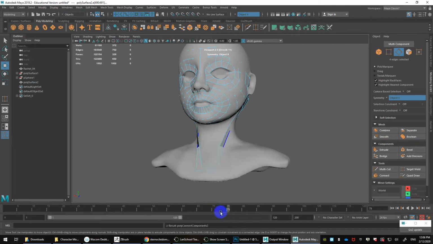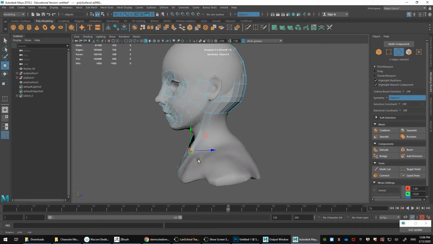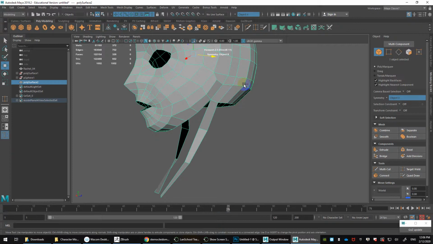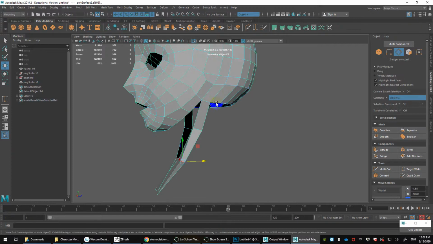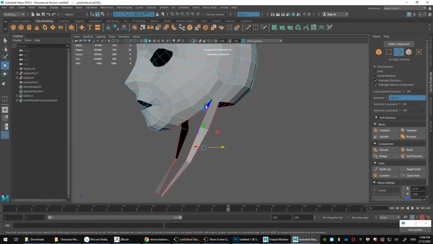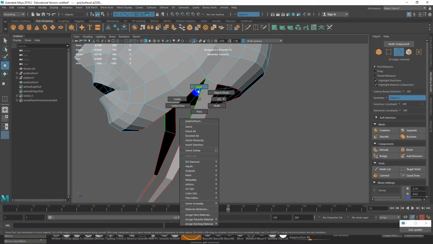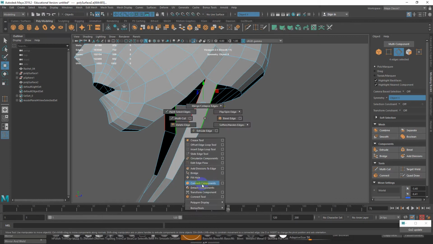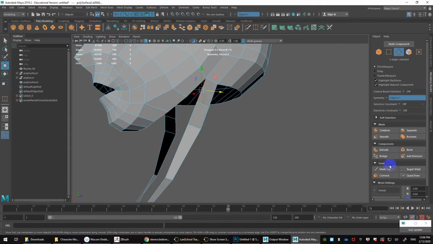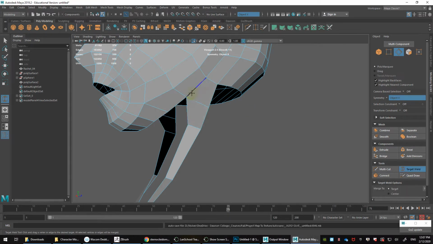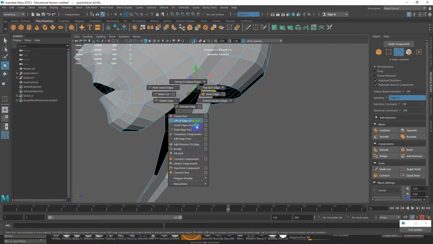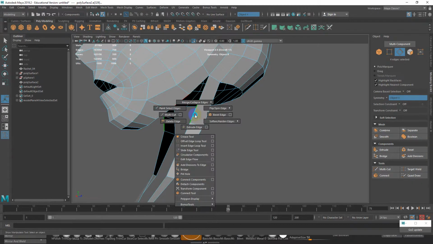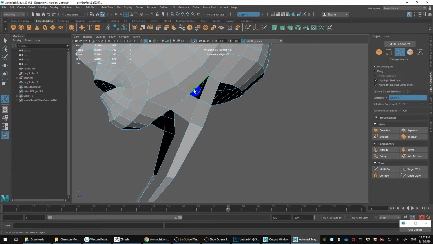Let's do a little connect for now, just so I can push this a little bit more against the body there. Okay, so then this edge, probably connect. Then I think I'll target weld, or I might even just do a quick bridge here, a quick bridge here, and do a fill.